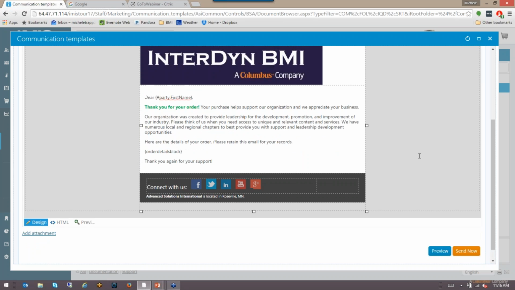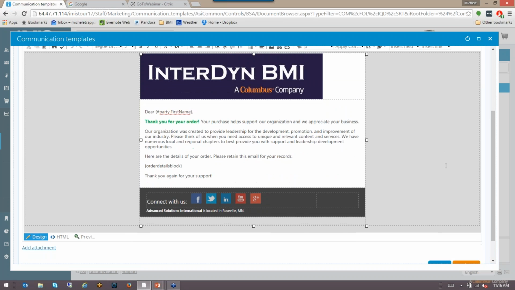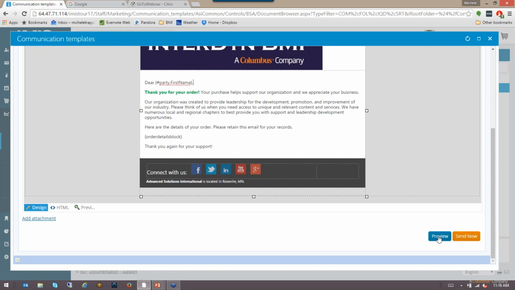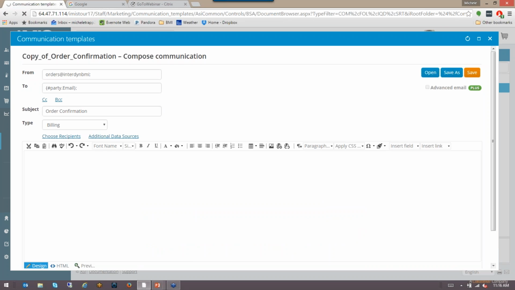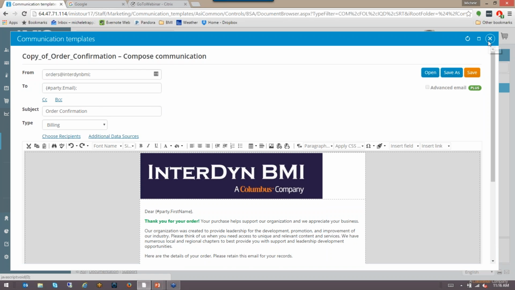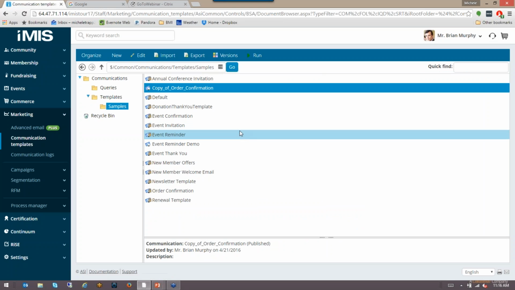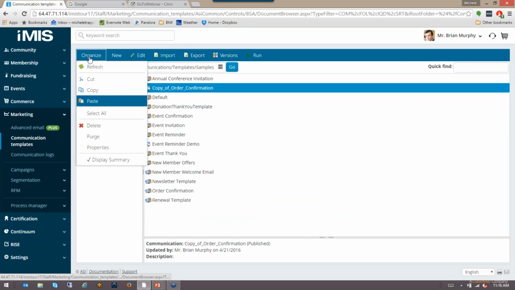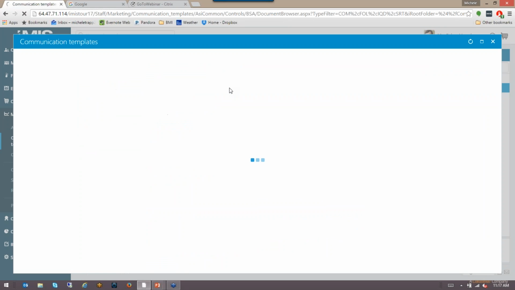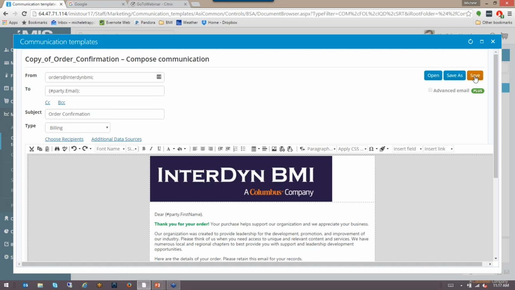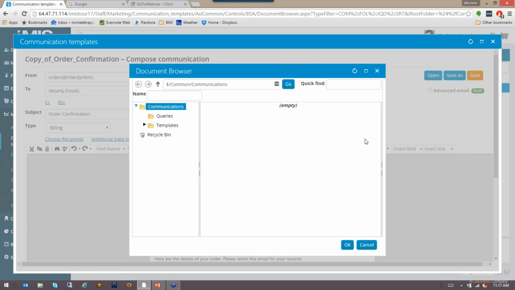Once I get this done, I have the ability to preview, although it won't preview because I didn't have any records out here that need a confirmation yet. So I'm going to simply click on save, and I'm going to close this. I'm having this copy, and I don't think I like the name of that, so I'm going to do a save as.